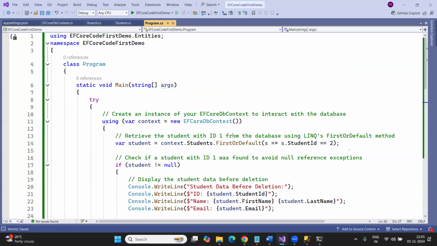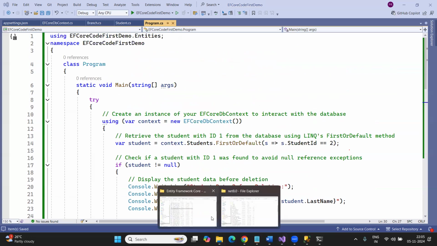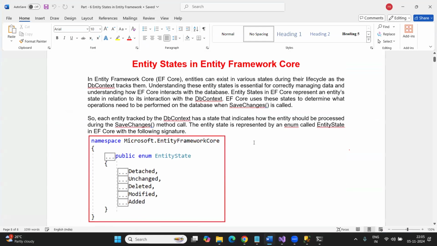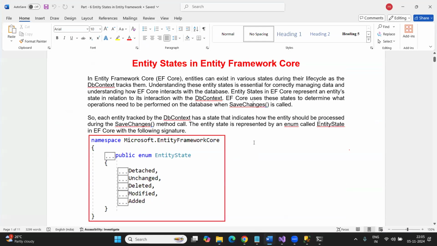Yes, sir. Yeah, sure, for clarity. Now what I'm going to discuss is the last piece in today's session. Tomorrow I'm going to discuss how to design a real-time application. Also, many people are getting confused between eager loading, lazy loading, and explicit loading. So those three concepts I'm going to discuss tomorrow.